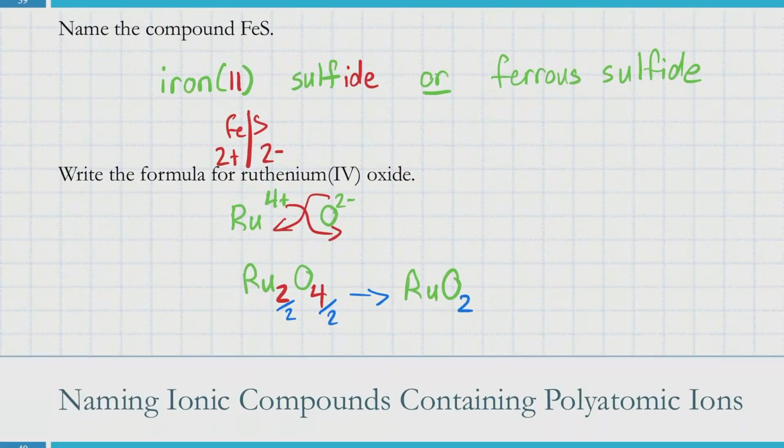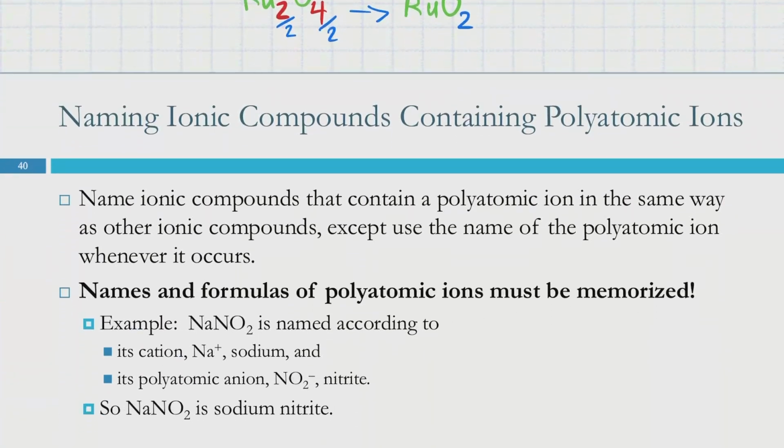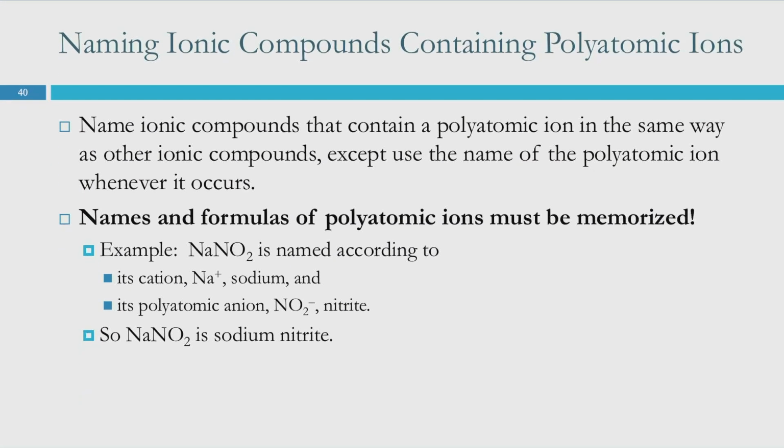So that's not all for ionic compounds. We also have ionic compounds that have polyatomic ions. These are where we get some more of those ions that have to be memorized. The way that we do this is the same. All that's changing is now we're using polyatomic ions. We just use the name of the polyatomic ion for the polyatomic ion, so we don't change anything about it. We just need to know what the name is.